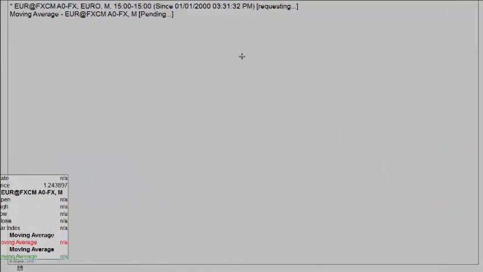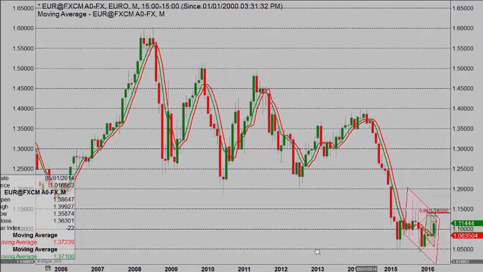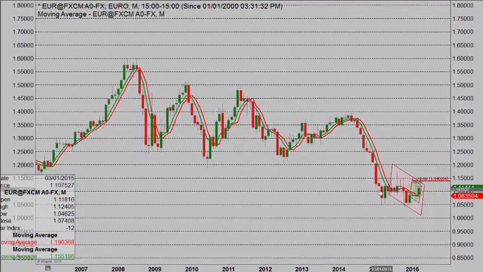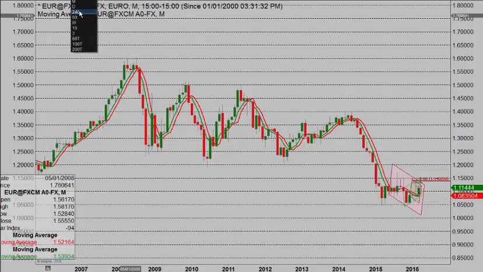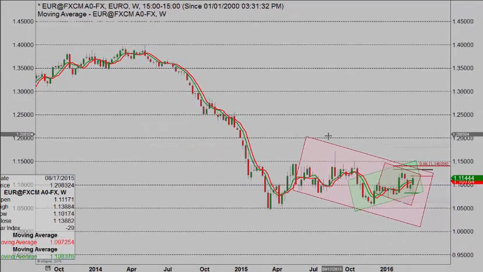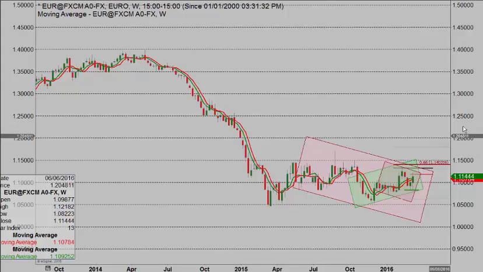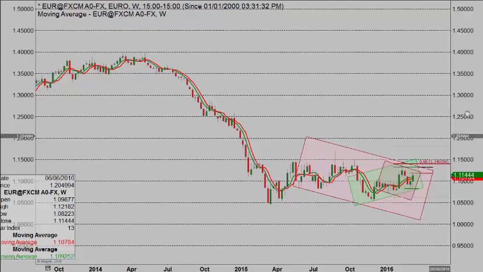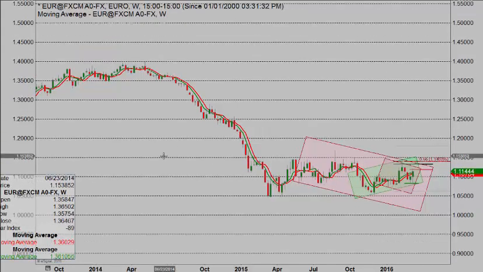Again, I'll pop out to a monthly chart, and you'll really see where this guy's been and where it's going to. Overall, you've been sideways now for a little over a year. Probably get a better perspective on a weekly chart. There it is. You're in a bear market. You've had a relatively shallow retracement of that market last year. The bottom line is, from a trader's perspective, there's a lot of room either side, right? There's a lot of room on the upside. I mean, you could rally quite a bit in the euro, but it would still be in a bear when you see the size of that, the beginning of the bear in 2014, really. So a lot of room either side.